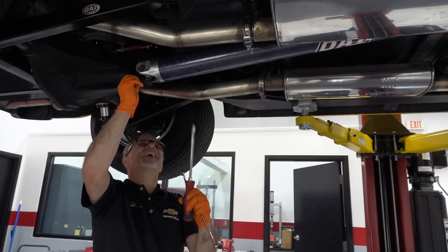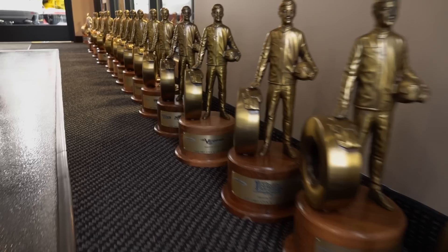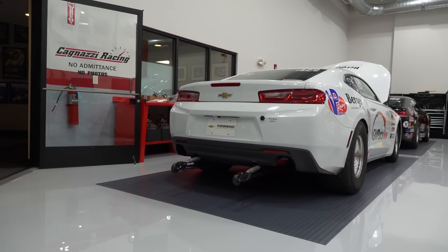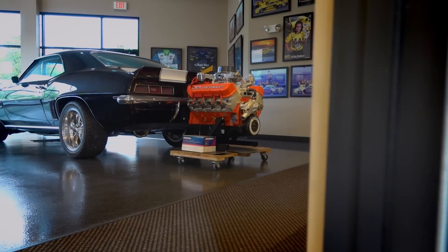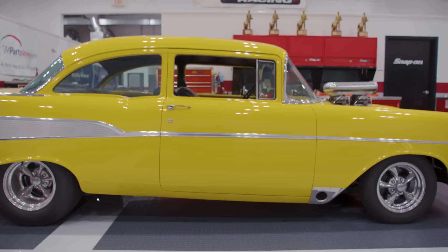Project X, from my perspective, is like the kid in the candy store. That's really where it fits in for me. It's a car I've been reading about my whole life, and I was just overwhelmed with the fact that we were going to actually get to be touching it and being part of that legacy. We've been a partner of General Motors for about 15 years now on the racing side. They were telling us about what they were going to be working on for SEMA this year, and once they described it, we told them it was something we really wanted to get involved in.